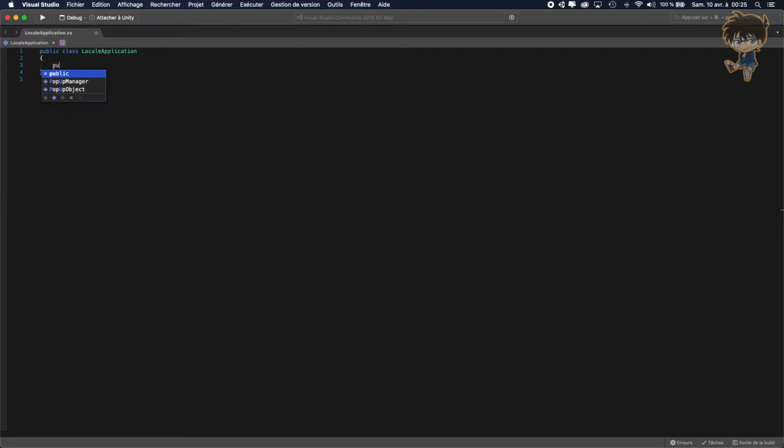Let's write public const string, and call this one en. Basically, all the strings I declare here will allow me to manage which language I want to use. If it's English, en for English. I will copy paste this. I will just do four languages, but you can add more if you want.